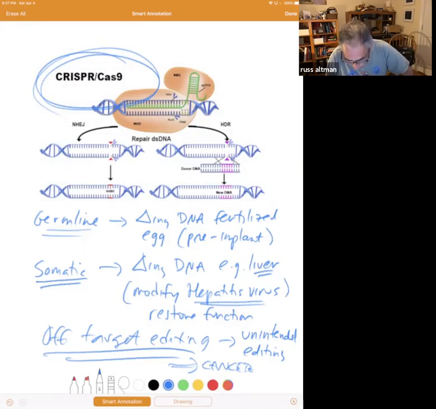We think we'll be able to eventually manage that by making sure that it's ultra-specific and there are no off-target edits. But right now, I think most labs are seeing a little bit to a moderate amount of off-target editing, and that's very worrisome for human applications. And that's one of the reasons that right now, this is an ethically very difficult situation.